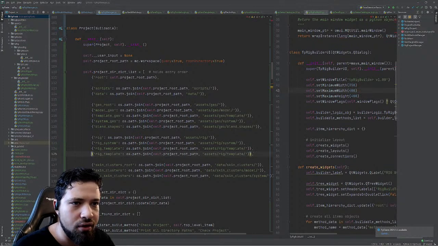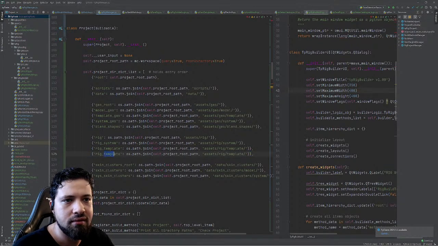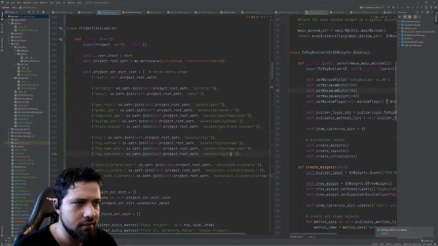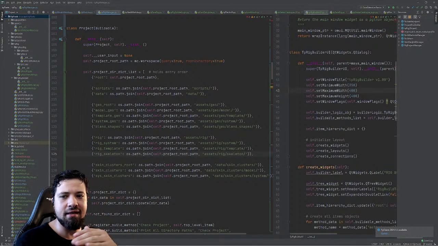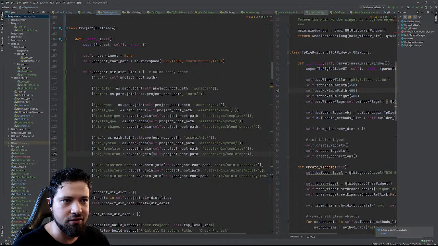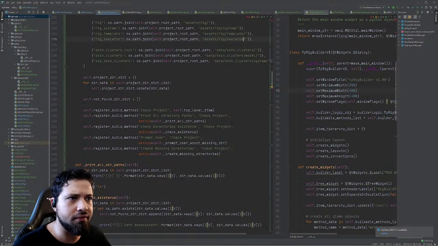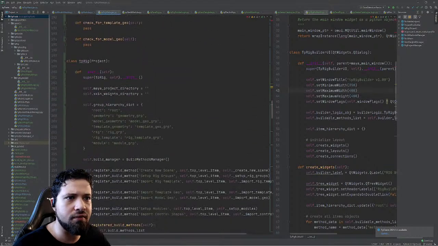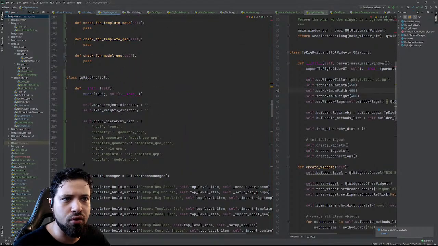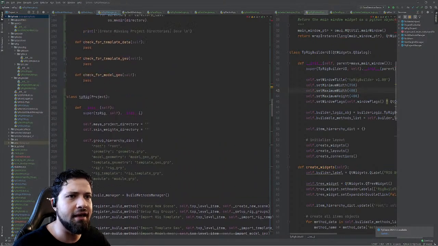So it's yet another folder in this. This is going to be created as skeleton, because it's always named like this, and it's an important part of the rig, where we're going to store the skeleton and how it's going to be named.